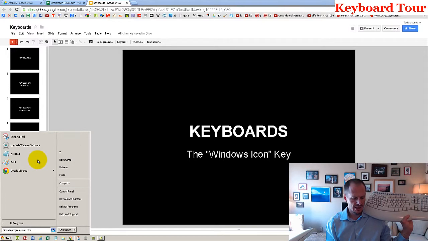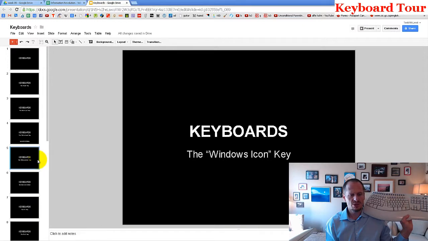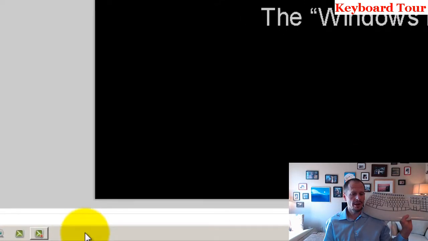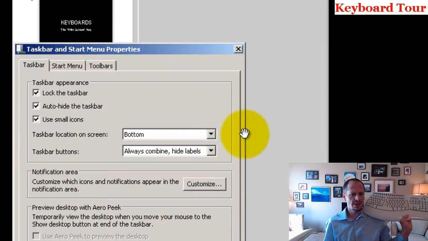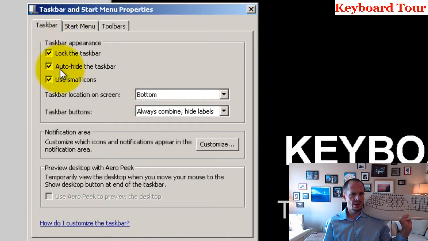But I press this little Windows key down here and it launches my start menu. That's sometimes useful if for some reason my toolbar isn't coming up, because I have my toolbar set to auto hide. The way you do that is you right click your toolbar, choose properties, and you can do this thing here, auto hide the taskbar.